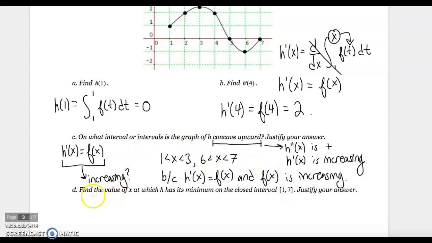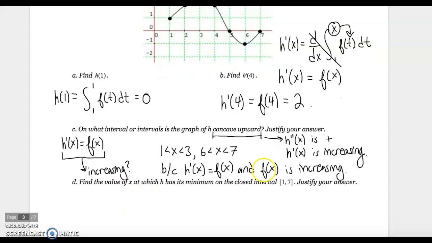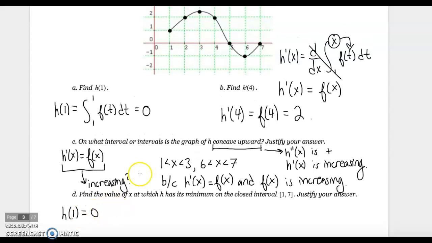And so we know a couple of things. Let's actually check our endpoints first, just because it'll be easier to start with 1. If I find h of 1, we actually already did that in part A. So h of 1 equals 0. That's a pretty low number. And then from h of 1 equaling 0, we have to look at what happens to h. After h of 1 equals 0, we know a couple of things about your function h. So between 1 and 5, h of x is increasing.